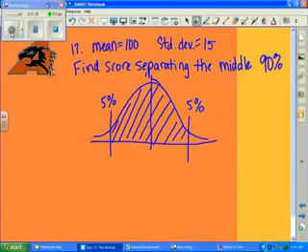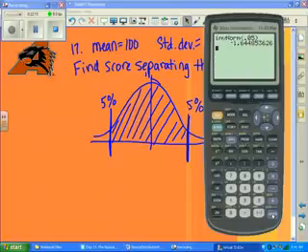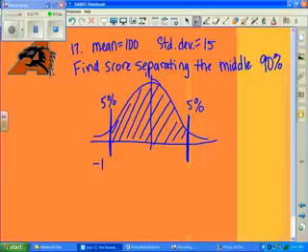Okay? So in order to know how much area that is, first of all, I have to turn these things into z-scores. So I need to find out what z-score is at 5%, and find out what z-score is at 95%. Okay. So I'm going to put in an area of 5% and get its z-score. I put in an area, so by now you should kind of start being able to go around these. If I'm putting in an area, I'm doing my inverse norm of 5%, and so that's a z-score of negative 1.645. Now this is symmetrical, so because I know that, I should automatically know that this is positive.